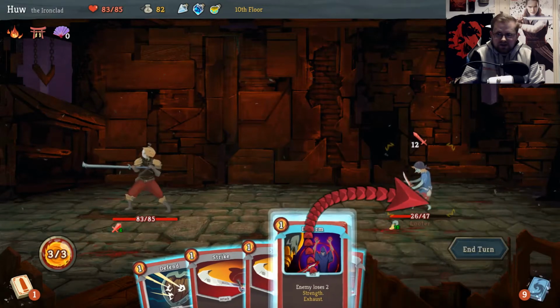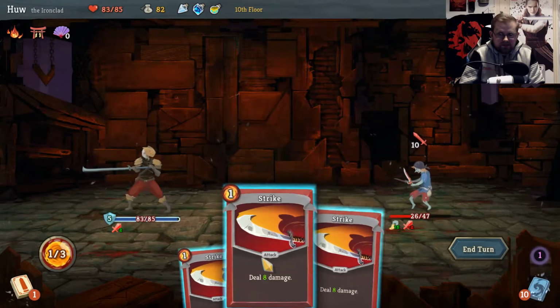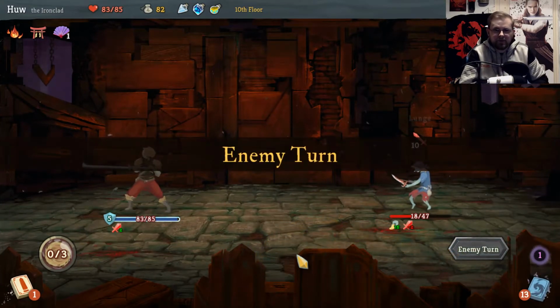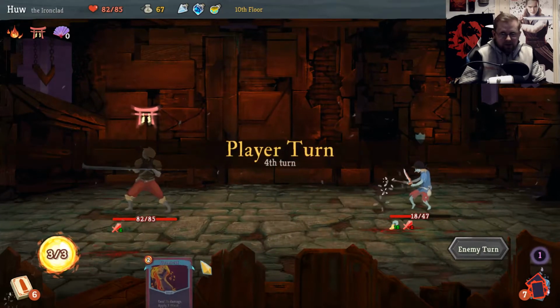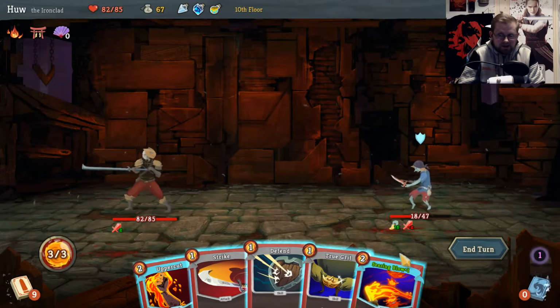So I'm going to disarm him. That means I'll only take 1 damage again next time he attacks me. And I'll do another 8 damage. And then my turn. So it's kind of about learning how to combine the cards. You look at your relics and see what you've got. Now he's going to apply some block, I guess.